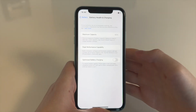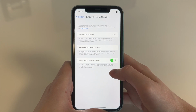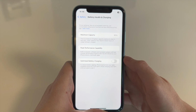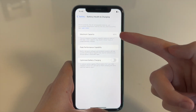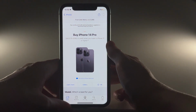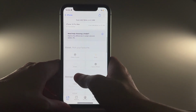The phone's battery life is still good enough to the point where it isn't an inconvenience too. I found in my test that I could still unplug my phone in the morning and get most of the way through the day without needing a charger, though I would have to put it on low power mode when it hit around the 30% mark just to be safe. This may obviously change depending on what apps you use, how much screen on time you have, and what the maximum capacity is of your device.